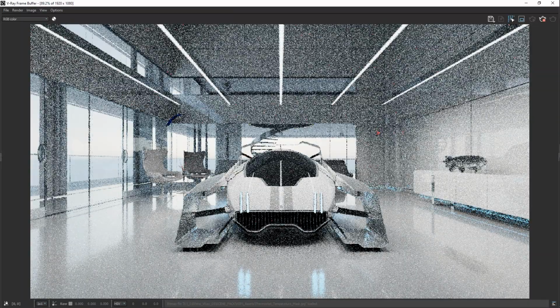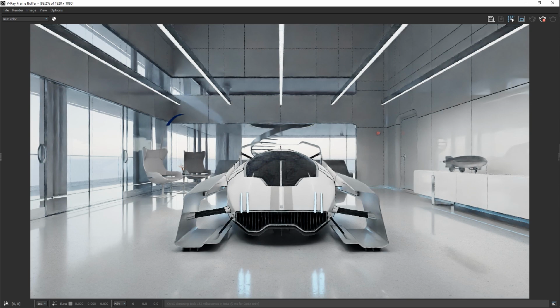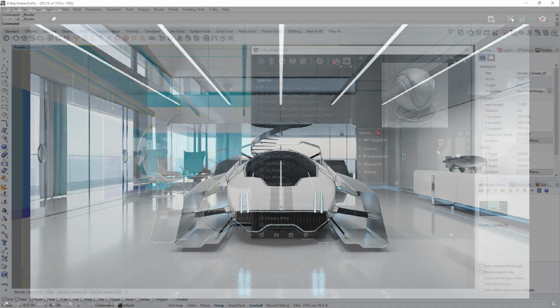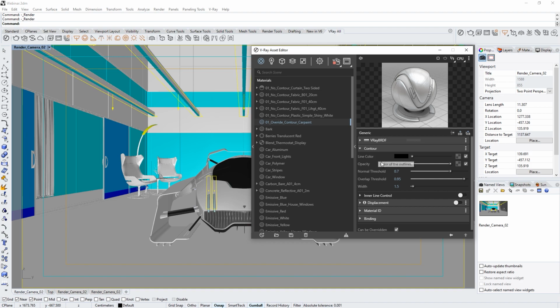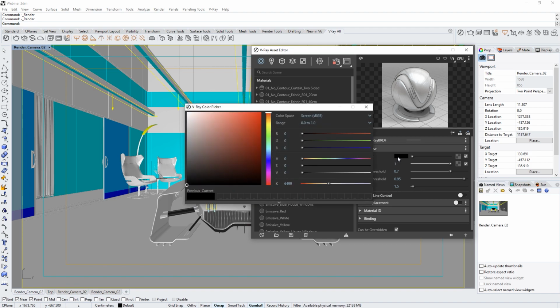You'll see that the contour lines have appeared on part of the flying car here. Let's make some tweaks with the contour parameters to see how we can stylize the image even further. In the Contours dropdown, you'll see that we have several parameters we can tweak to create a look that suits our needs. For example, let's try changing the line color to something that stands out more, like a bright red.